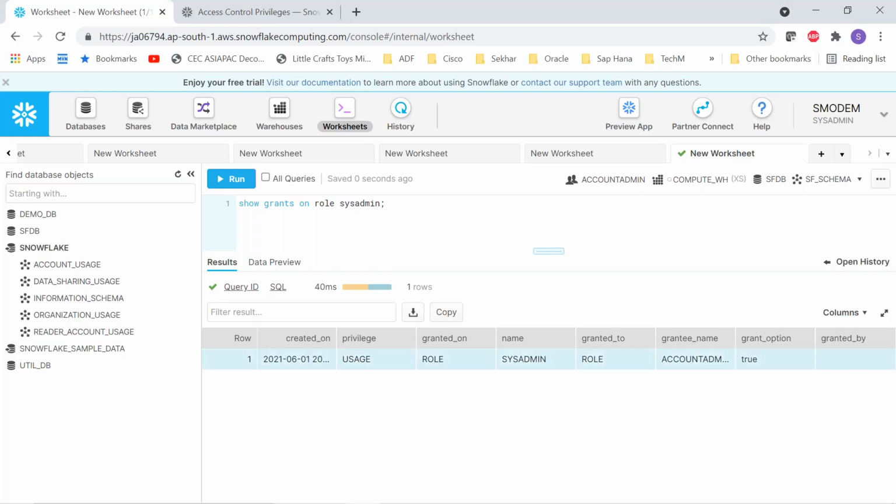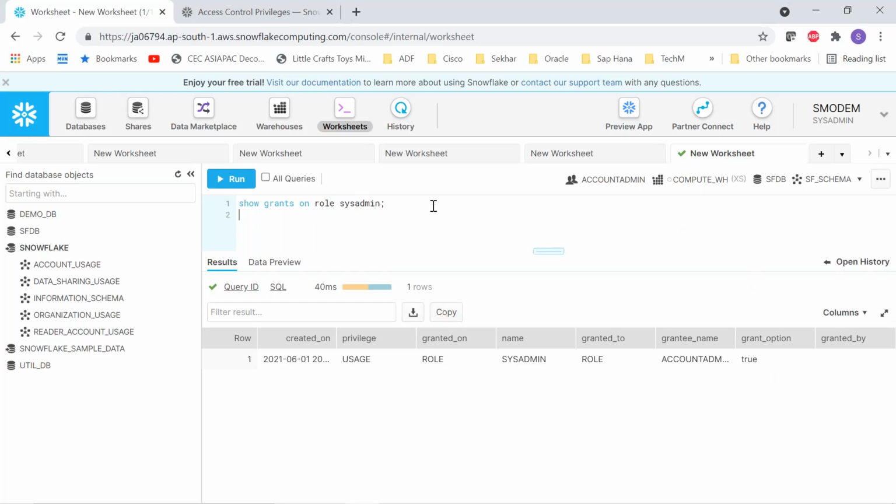So who has granted this privilege to the account admin kind of thing? If you look at this, you have the privilege called usage granted on role name sysadmin, granted to role sysadmin, grantee name account admin. So account admin has given usage privilege to this role.